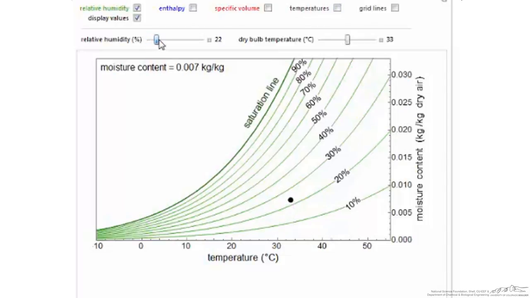We will now use the dynamic features of the simulation to evaluate changes in the relative humidity and dry bulb temperature. As the percent RH increases at constant dry bulb temperature, the point moves vertically on the chart, increasing in moisture content until we reach the saturation curve.